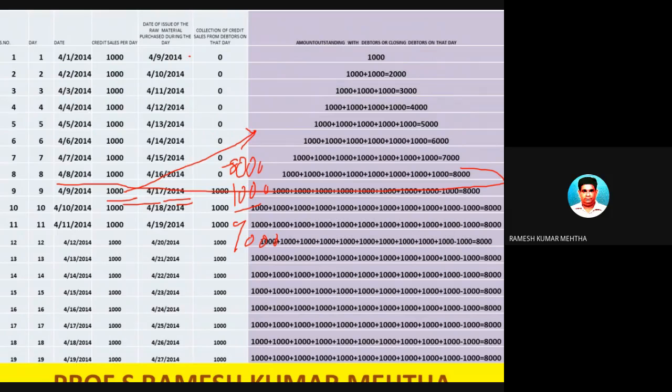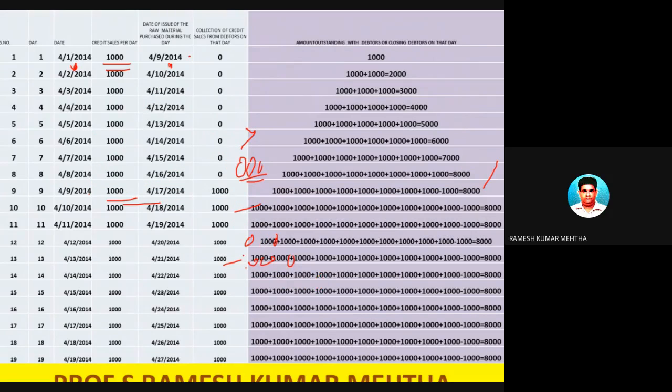But look at this. Have I received any previous day's credit sales amount? Yes. On the day when I sold, this guy told me he's going to pay on this date. So this day has come, and he will pay this amount of 1000 rupees, which is there in this 8000 rupees. So I will deduct another 1000 rupees from here. So the amount which is now outstanding is 8000 rupees. Again on the ninth day, what is outstanding is 1000 rupees. Hope you have understood this one.